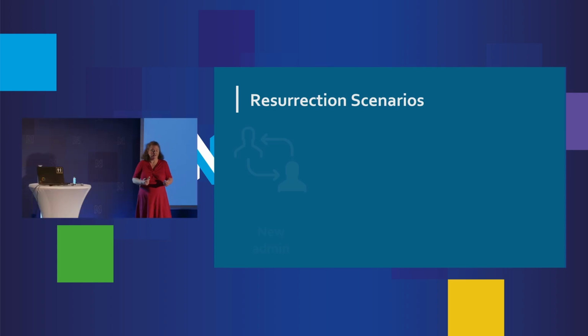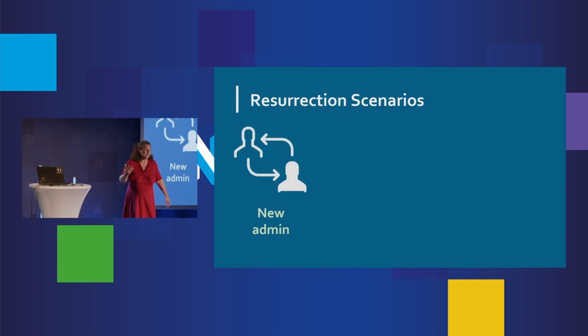So, what happens when a project gets abandoned? What are the options? Well, sometimes you can add a new admin, but this is not always the case. In a personal GitHub account, you can add committers to a project, but you can't add a new admin. In a company organization, you might want to add committers to the project, but it's very rare that an external person will be allowed to be admin in a project in a company organization. So, this is not always an option. It is the best scenario.